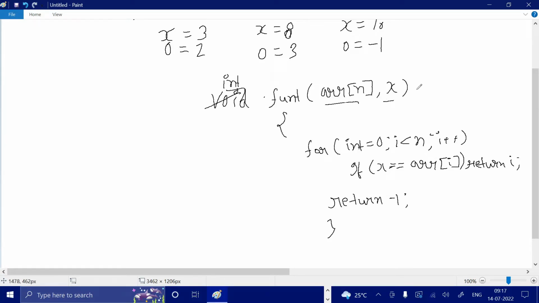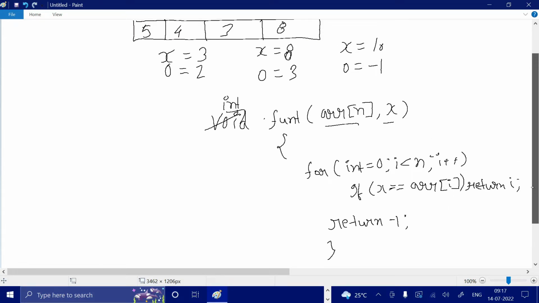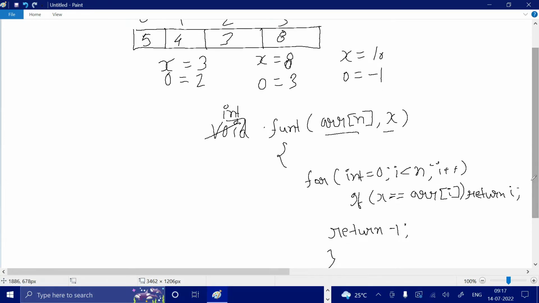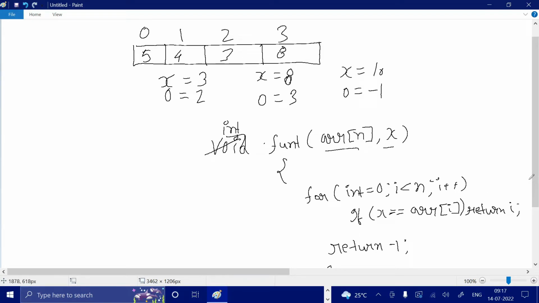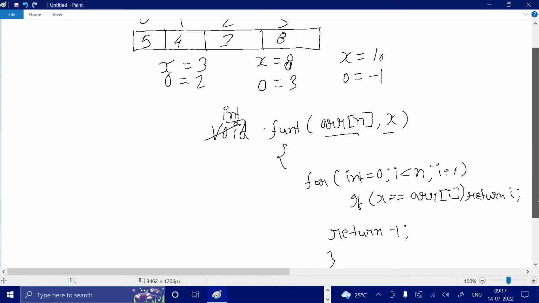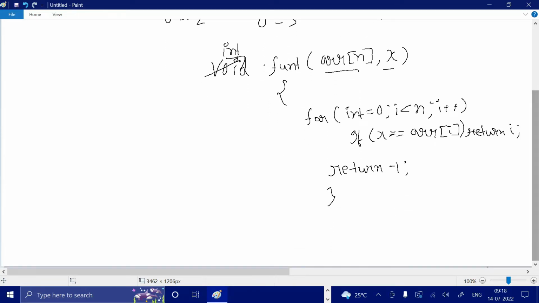So we have to look for x in this array, and if this condition becomes true, then we will return i, that is the index, and if it becomes false, then we will return -1. That means that this number x does not lie in this array. So this is the approach we are going to use.